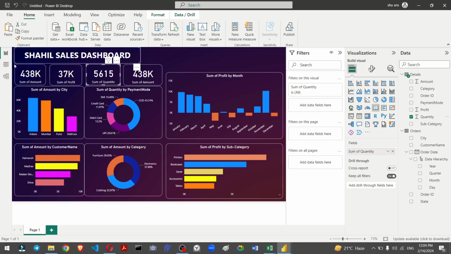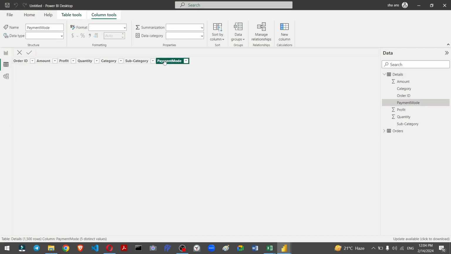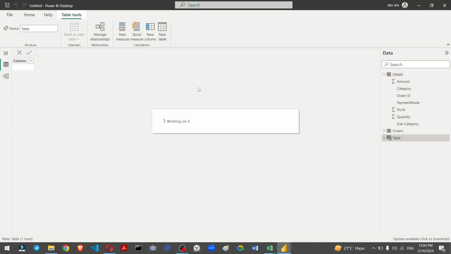So we just go to the table and we click on any one column and we add new column details, and we just use the basic tags. This takes time because it depends on the system configuration.